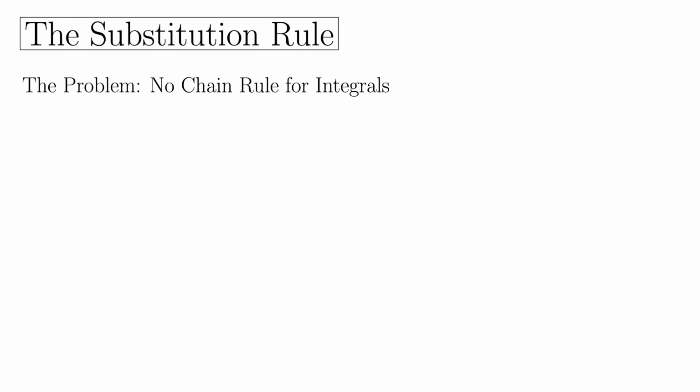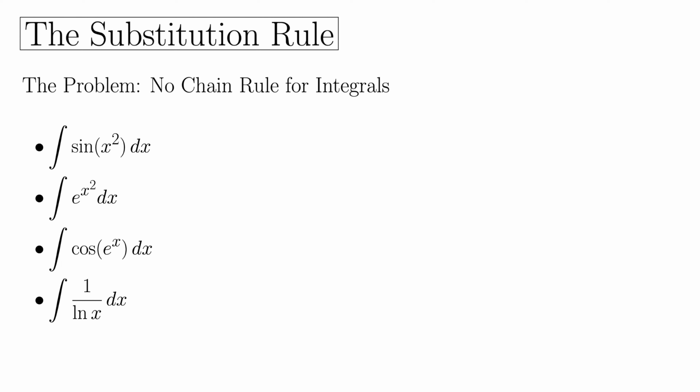of that for integrals. In fact, here are four integrals that are quite easy to write, and the expressions inside the integrals would be very easy to take the derivative of. It would just be a quick application of the chain rule, and yet these integrals actually have no analytical solutions. The best we could do with these simple integrals, integral of sine x squared, integral of e to the x squared, integral of cos e to the x, integral of 1 over natural log x, the best we could do is come up with an approximation of what these things equal on a closed interval using a definite integral.